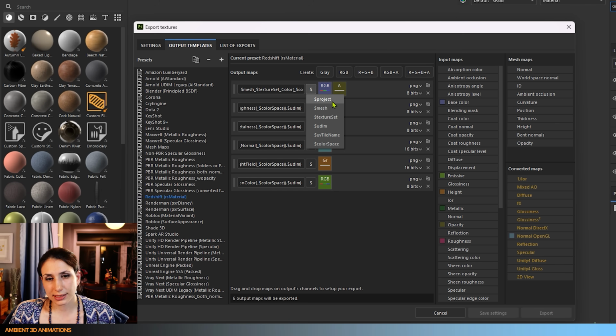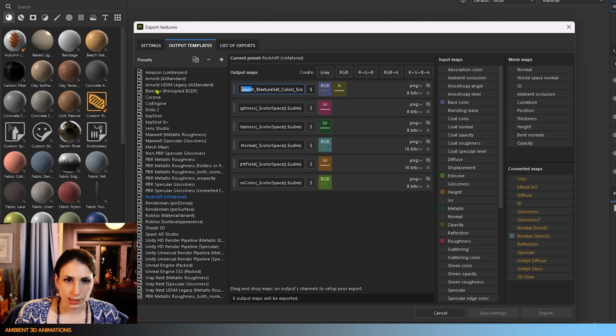They're basically automated ways to name, so grab information to name it a certain way. You can name it by your project, your mesh, your texture set, and such and such and such. And I'm going to delete this because I don't need it. So we'll take care of that here.